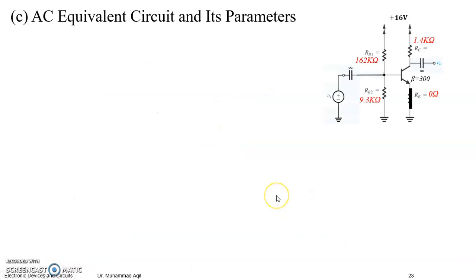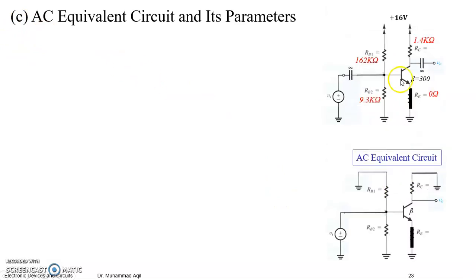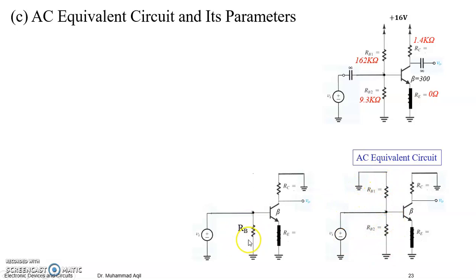So now the AC equivalent circuit and its parameters. This was the C part. So we already know the AC equivalent circuit of this one can be found by shorting this voltage source. So short with the ground, then these terminals will also become grounded, and also the capacitor will behave as short circuited because its value would be taken according to the frequency of operation, so it will be considered as short circuit. So your AC equivalent circuit would be this one, and then we can also Thevenize it for these resistances, so we can have RB. We have already done this.